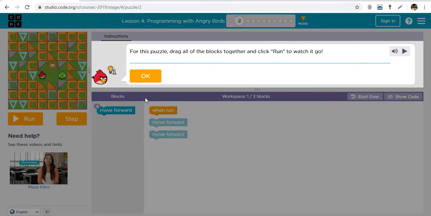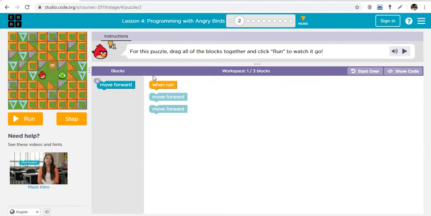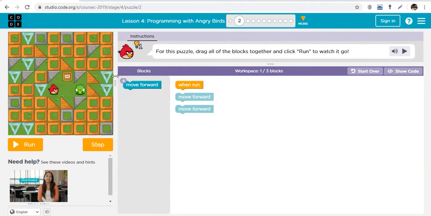In courses A and B, you've always used blocks that had arrows. So you had an arrow for up, for down, for left, and for right. But now in course C, you're no longer using arrows, you are using instructions. Move forward, move forward. At this point, you are controlling the birds or your characters with a forward and a turn instruction. So instead of going up, down, left, right, you go forward, turn your player in the direction you want to turn, and then he moves. Anyway, let's not get ahead of ourselves. Let's get started. Let me show you how it works.